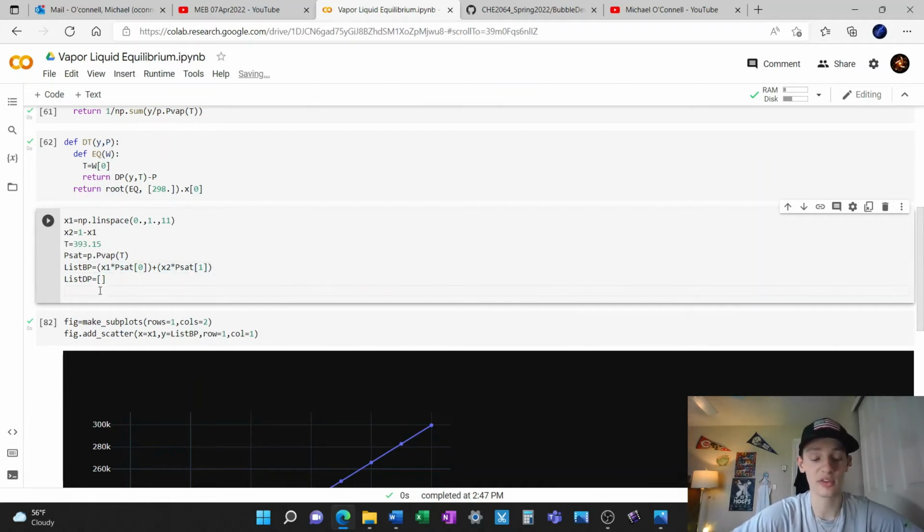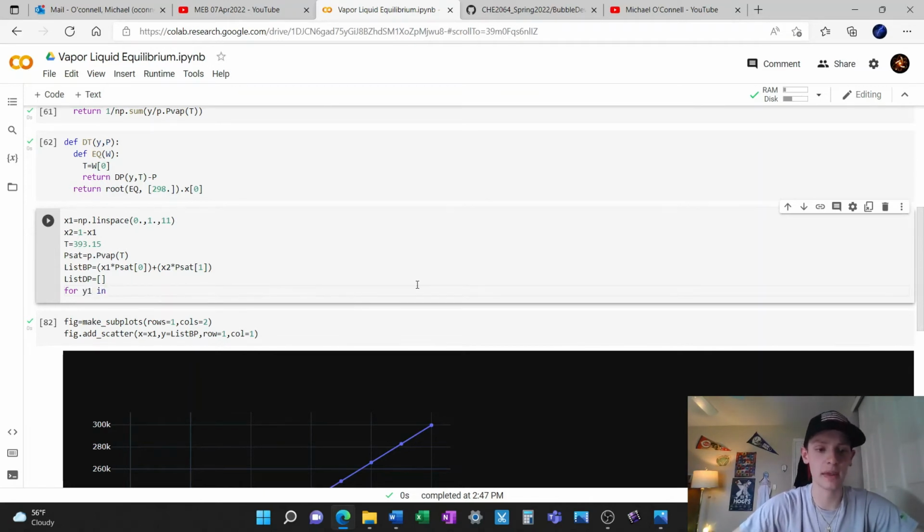So unfortunately, it's just not going to be that easy this time, but it's not going to be that hard, because what we can do is start with an empty list of dew pressures, and then we can use a for loop, and we can just append on the dew pressures that we compute using the dew pressure function that we already have. So that is exactly what I'm going to do. Now, our variable here is going to be the mole fraction of our more volatile component, of course, in the vapor phase, and I'm just going to call this y1.